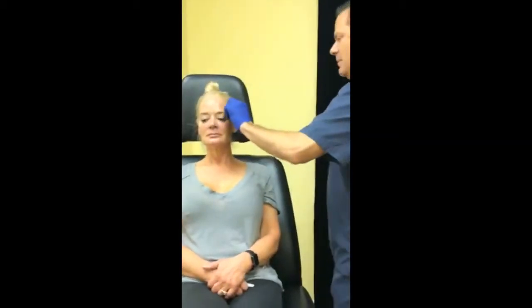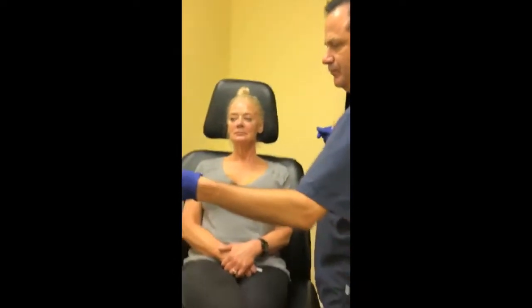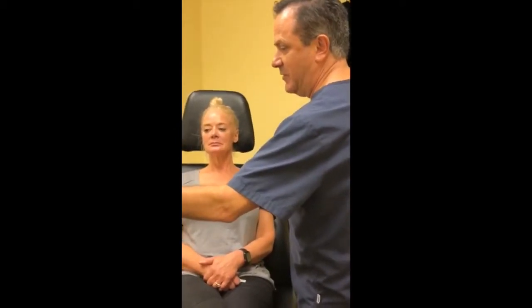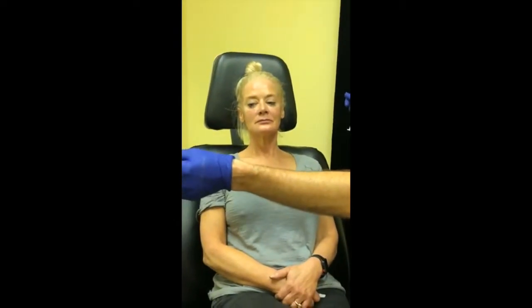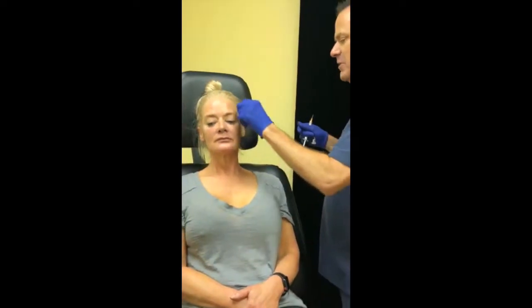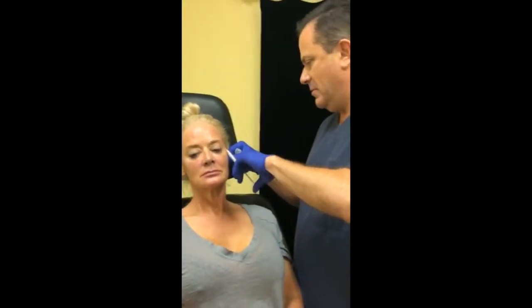So what is it actually doing? Belafill is basically tiny plastic beads — and when I say beads, don't picture a visible bead, it's almost like tiny grains of fine powder. Those grains of powder stimulate your body to form its own collagen. Because it's making your own collagen, it lasts for years, which gives it a huge advantage over other fillers that last maybe a year or so. Right now the beads are in a base of collagen, so what's doing the correction right now is actually the collagen going in. We get immediate correction with the collagen, and then semi-permanent correction from your own collagen formation. This side isn't quite as hollow, so it's probably going to take even a little less.